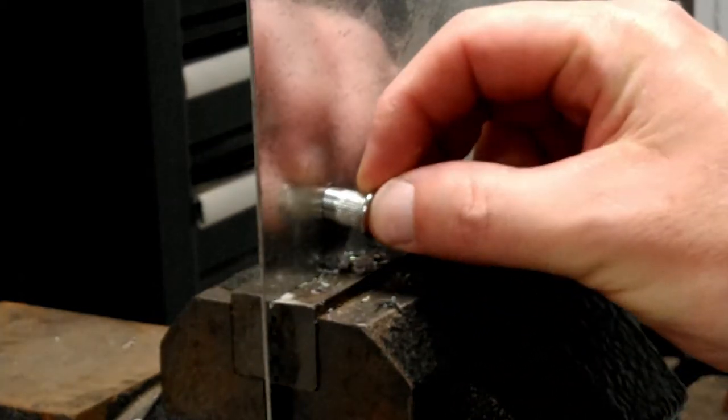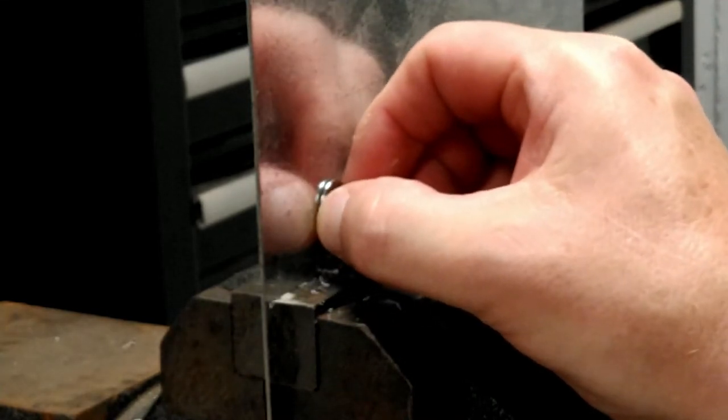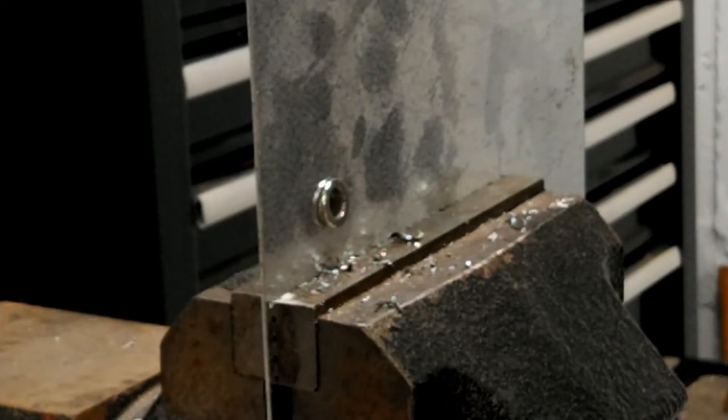And we'll try our nut now. And it slips right in. Okay, so there's a little bit of play side to side, not much. But with the drill index I've got, that's going to be as close as I've got. I've got a fractional drill index.